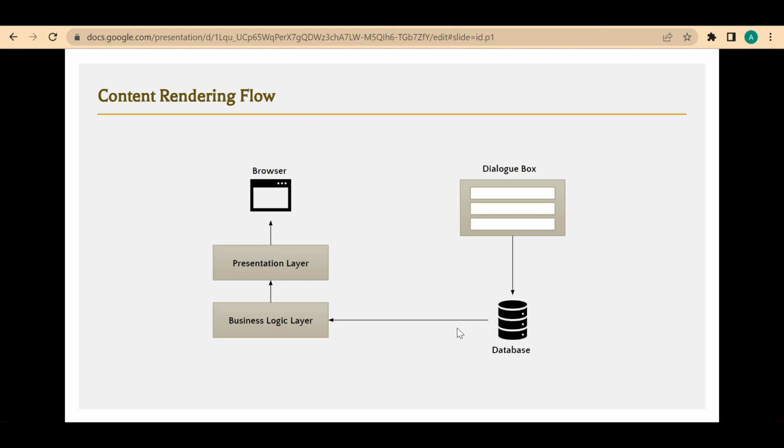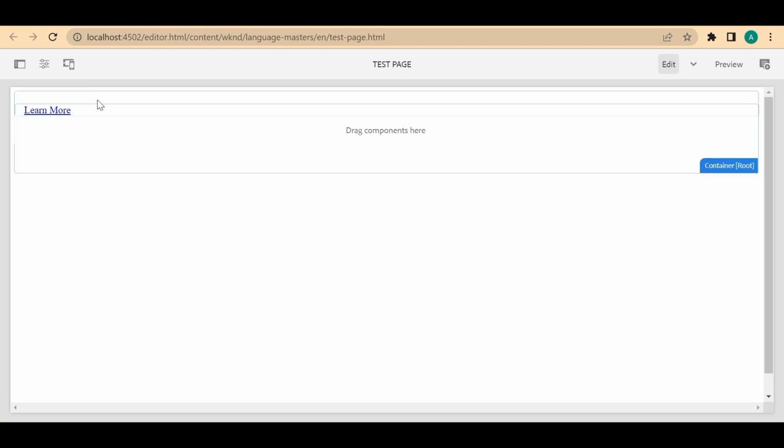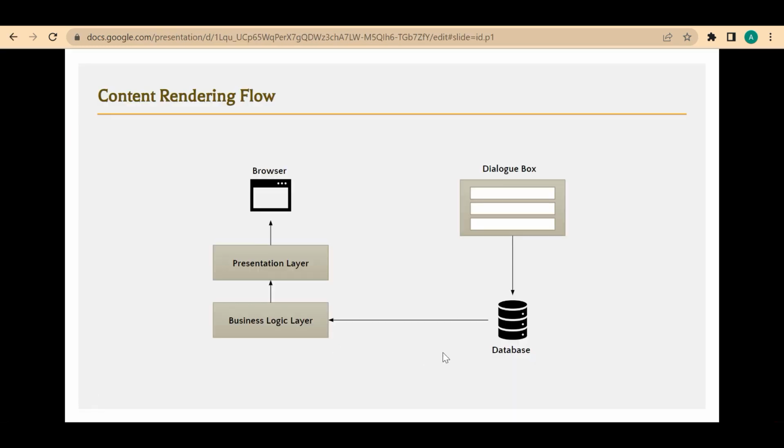Then once we refresh, the page should somehow know where exactly this particular component has stored the data, and it has to get the data which the author has stored. For example, this "learn more" text has been saved somewhere. That data it has to retrieve, and present it as a button here on the browser.